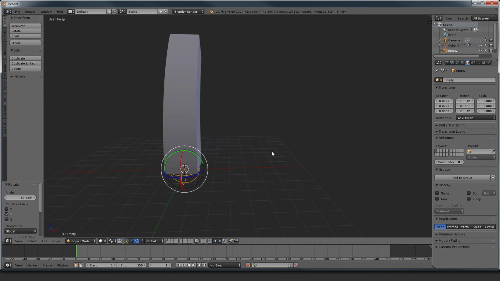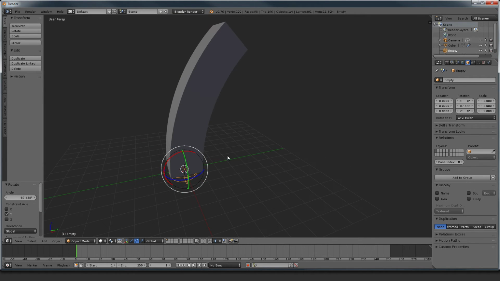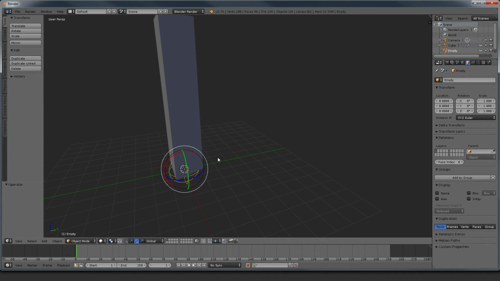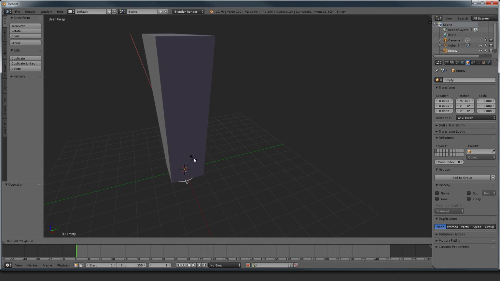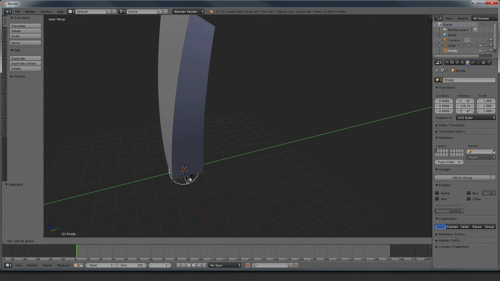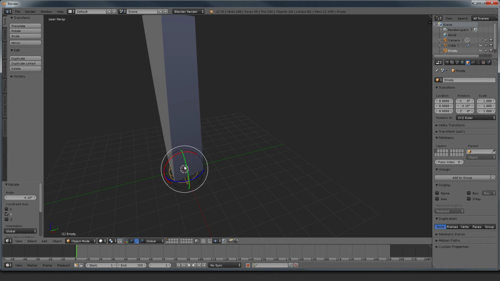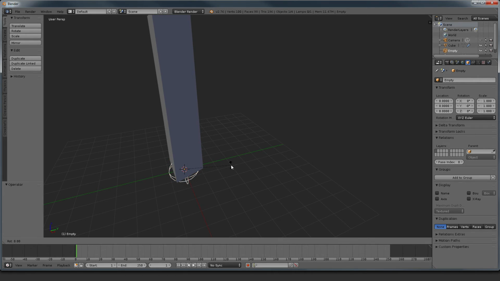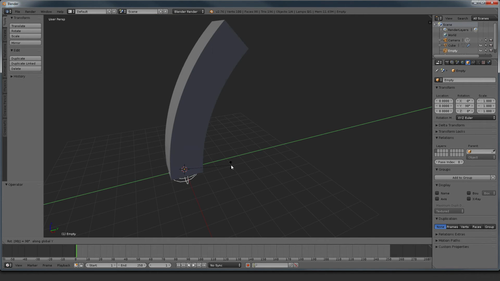Now, I'm not doing that exactly. Which axis here? Is that the X axis that's doing that? Nope. Yeah, there you go. It's going to be the Y. So if I hit R, Y, I don't know what'll work, probably 90 degrees, yep.